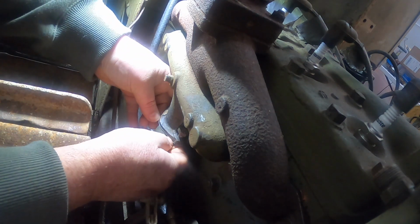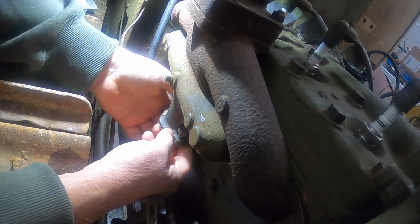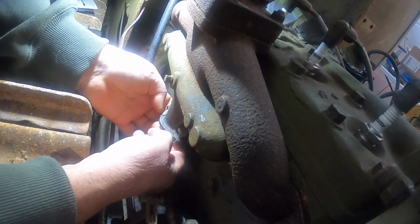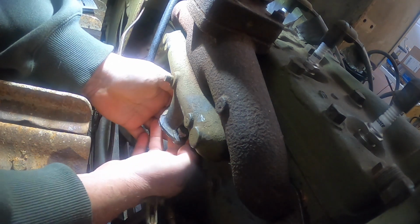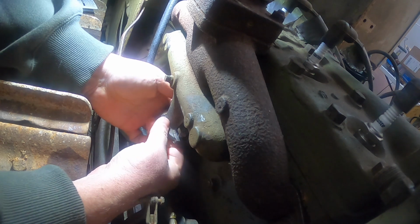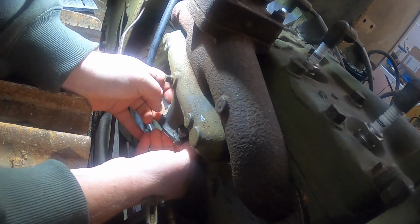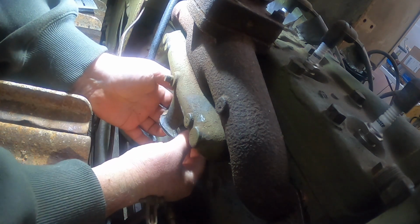Now I have to go see if I can find a new carb gasket. This one's all come apart. That was a new gasket too. It hasn't even been run since I put it on there. I think I got some new carb gaskets over there in my stockpile.